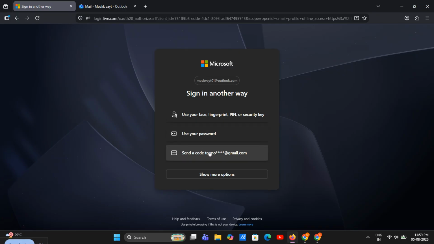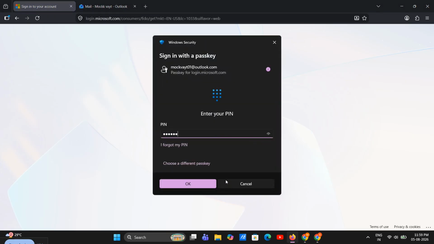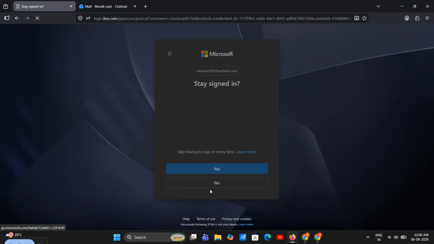Then go to your email inbox and look for the verification code or confirmation message from Calendly. If it doesn't show up right away, check your spam or promotions folder just in case it landed there. Once you find the message, copy the code or follow the verification link provided. Back in Calendly, enter the code if required, or complete the confirmation step from the email if that's the method you were given. After that, give it a little time to process the update.